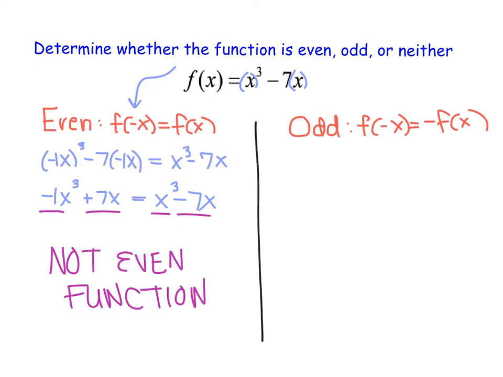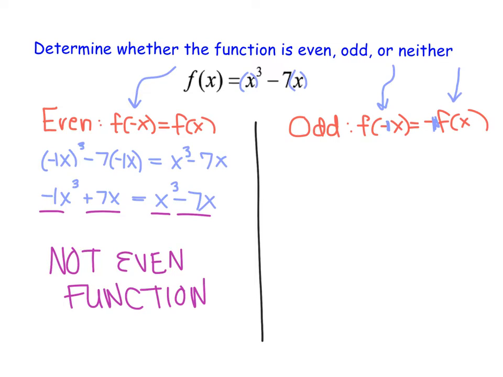It's symmetric around something else, or it doesn't have symmetry at all. So what we're going to do now is test out the odd function, and see if instead this function is in fact odd. In order to test if a function is odd, we have to see if the horizontal reflection is equivalent to the vertical reflection. You can see here we're multiplying by -1 on the outside, and here we're multiplying by -1 on the inside. So we're going to test those two things and see if they're equal.